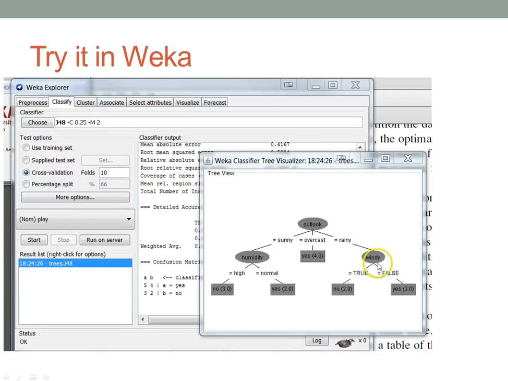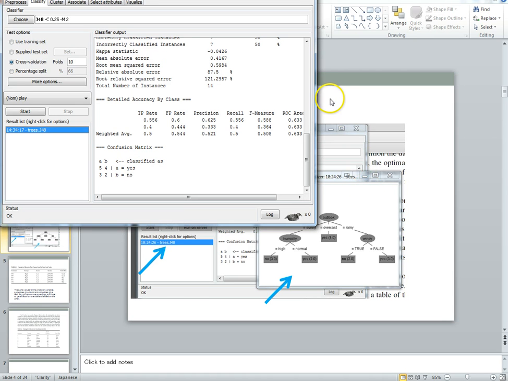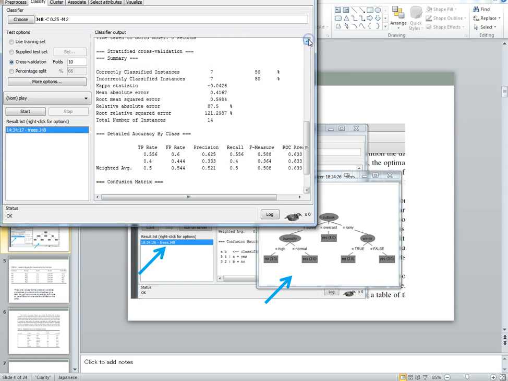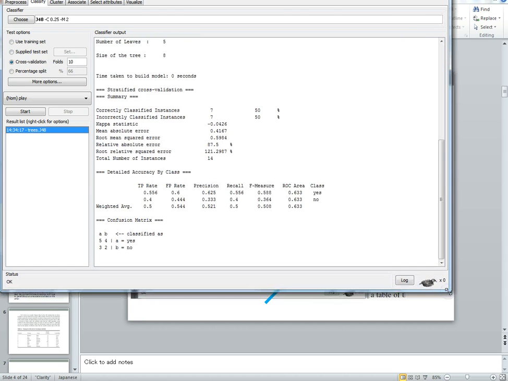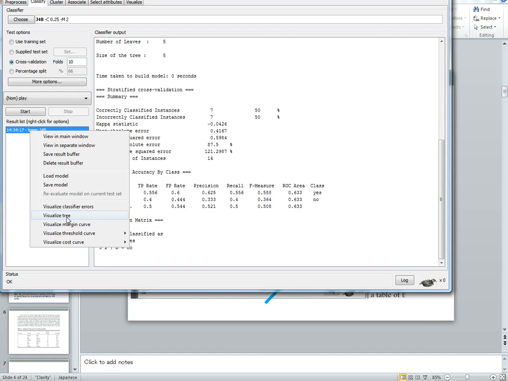Okay, so now why don't you build a J48 model on this data, and you can use cross-validation, since that's what I used here, and make sure, of course, that the class variable, the thing you're trying to predict, is play. Everybody able to get it? Okay, so what kind of accuracy did you get? 50%. So nothing spectacular there, right? In fact, kind of disappointing. But that's what we got. Now, how do you visualize the tree? Do you remember? In Weka? You right-click on the model, and it says visualize tree. And you got this, right?